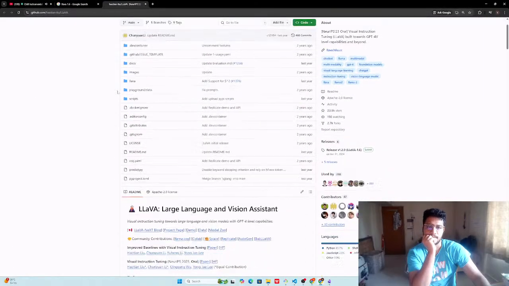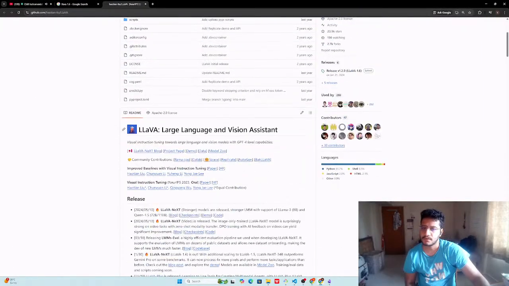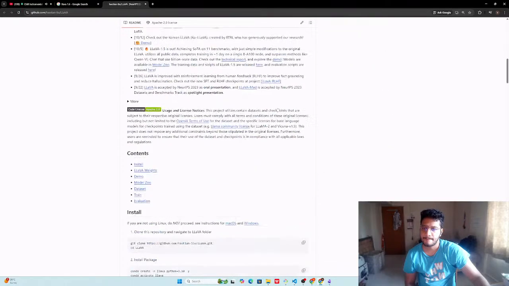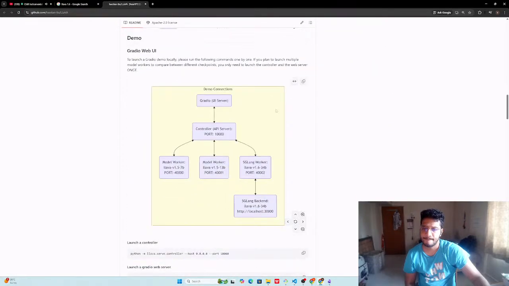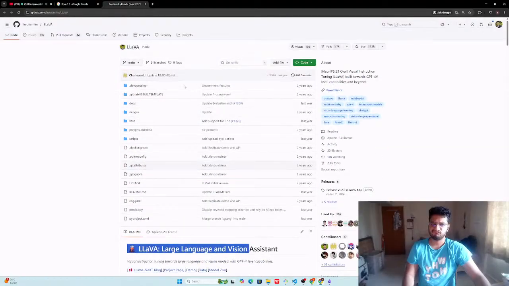This is the paper. This is the Git repo. This is the main one.